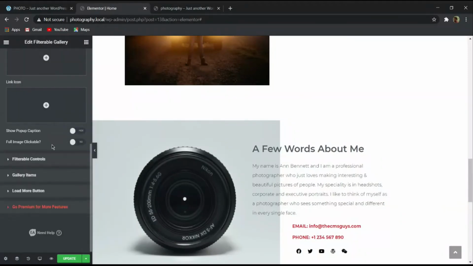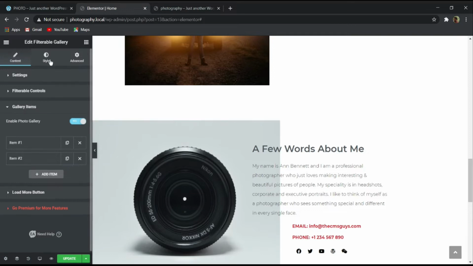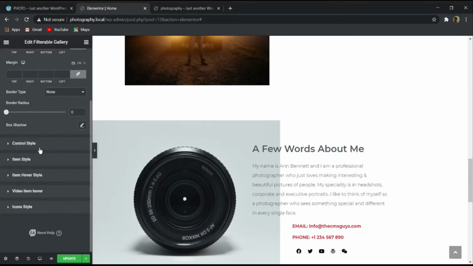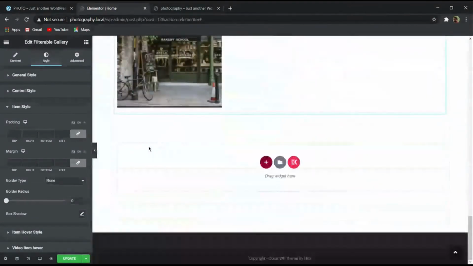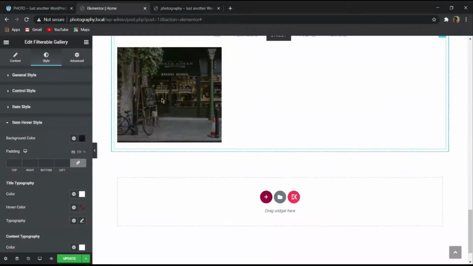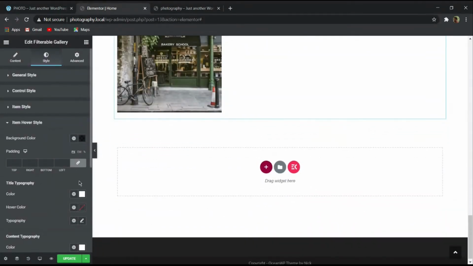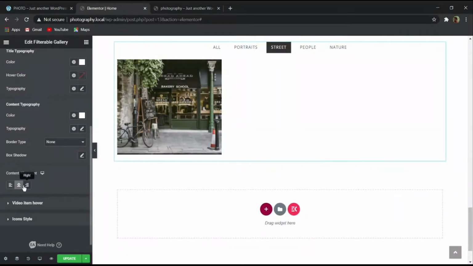And now go to this setting. Suppose if you want to change this image, go to the style, and then you can make the item style. Suppose if you want to add some padding over here, or item hover style, here you can see the background color. If you want to add any other color, also alignment, content alignment also.